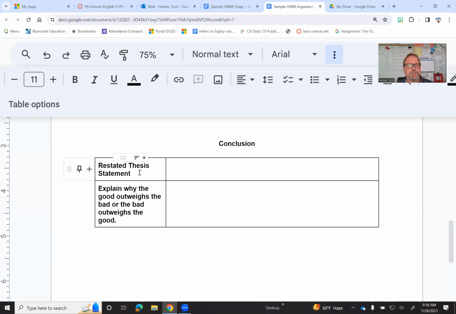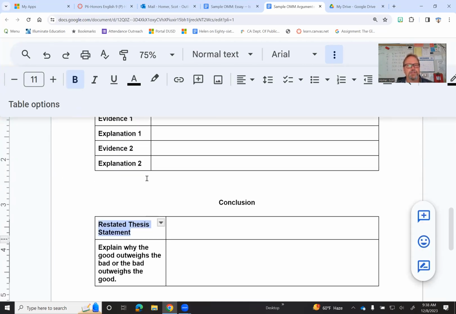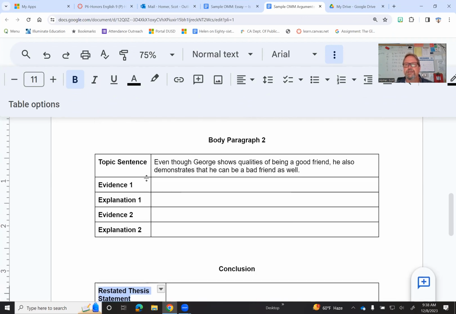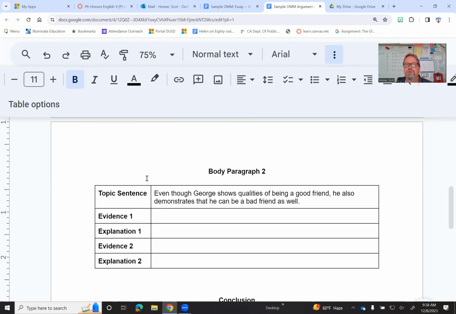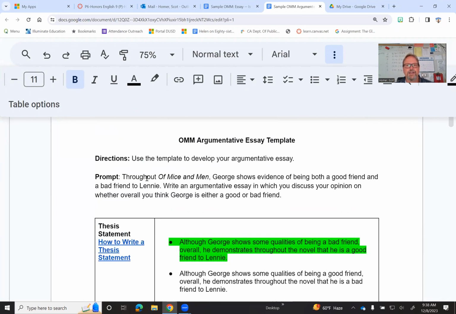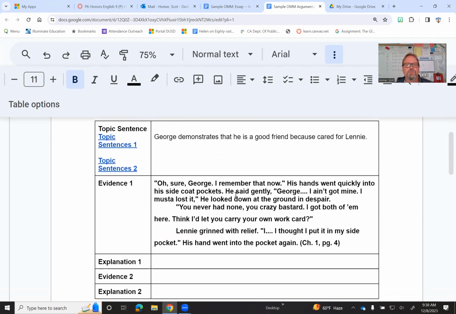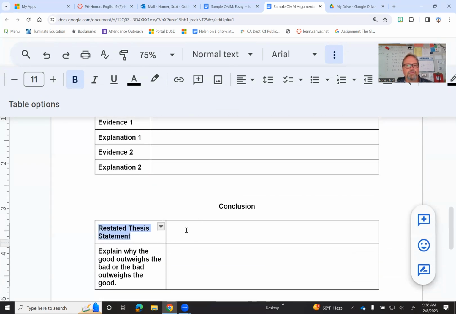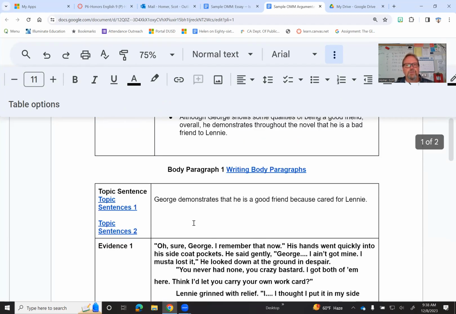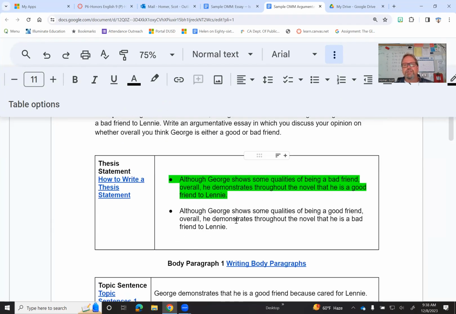Okay, finally, we get to the conclusion. And the first part here is to restate the thesis statement. You don't want to repeat the thesis statement word for word. You don't want to just copy and paste it down there, because somebody will look at that and say, well, that's just the same sentence. I've already read that. So you want to restate it. And so really, you're just going to communicate the same ideas, but in different words, maybe different sentence structure. Maybe you change a few keywords, something like that. Okay. Maybe you reverse the clauses.